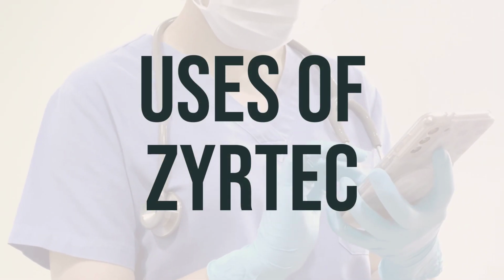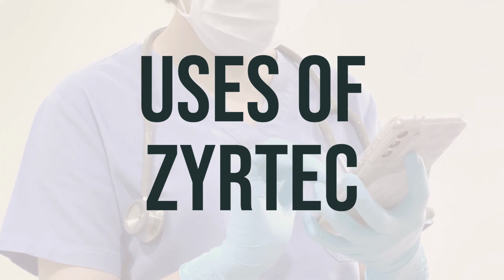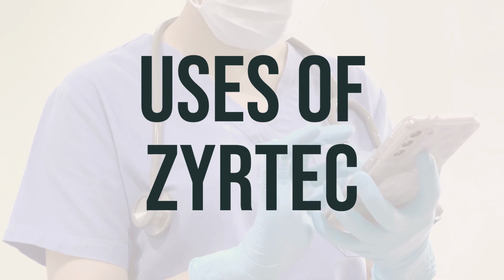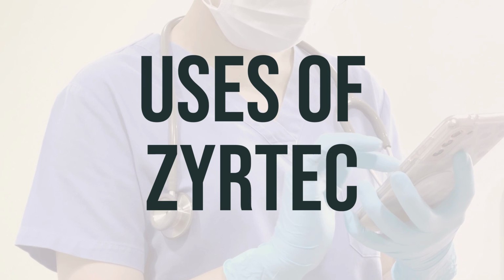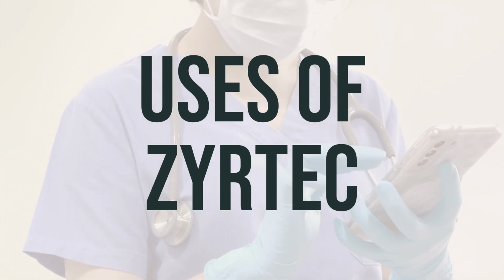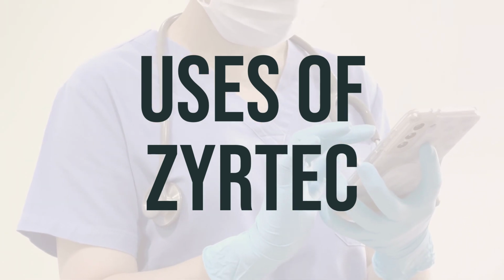Cetirizine, also known as Zyrtec, is an antihistamine that is used to relieve allergy symptoms such as watery eyes, runny nose, itching eyes and nose, sneezing, hives, and itching. It works by blocking a certain natural substance, histamine, that your body makes during an allergic reaction. It does not prevent hives or treat serious allergic reactions.